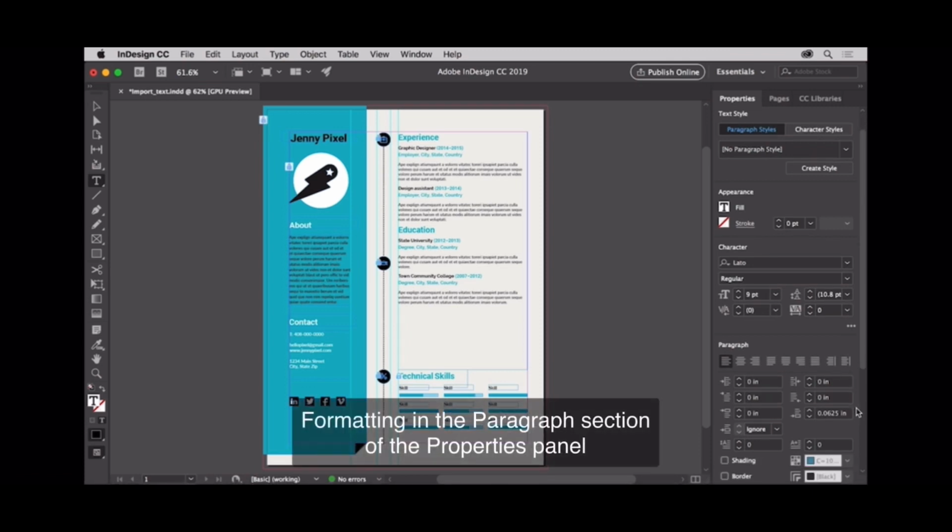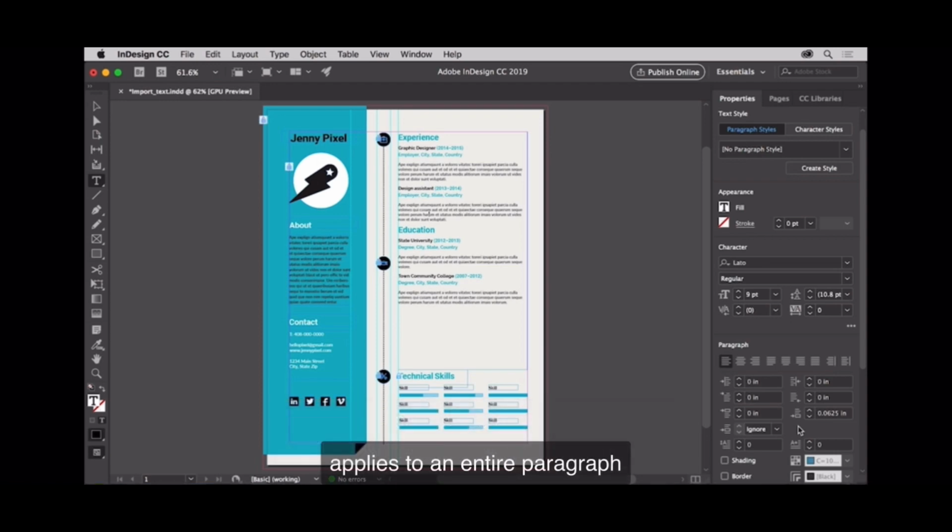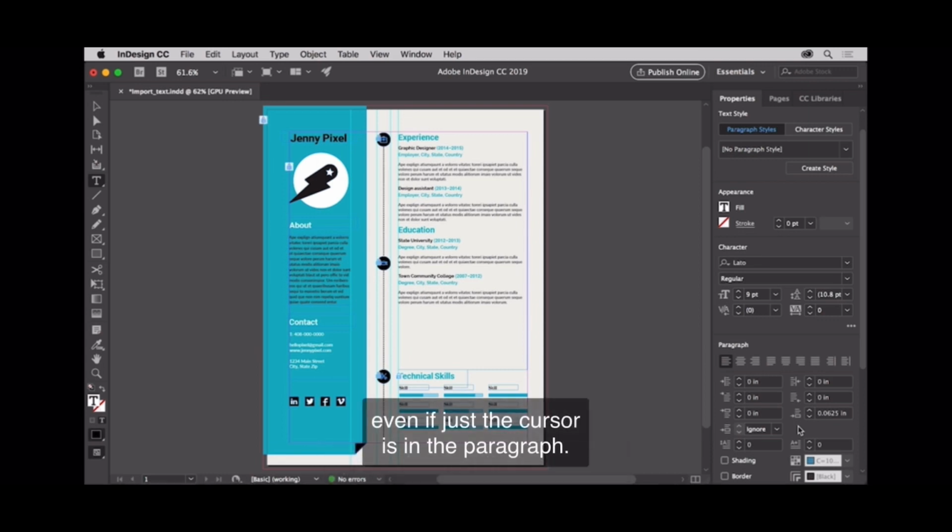Formatting in the Paragraph section of the Properties panel applies paragraph formatting to selected text, which means any of the formatting options you see in this panel applies to an entire paragraph, even if just the cursor is in the paragraph.